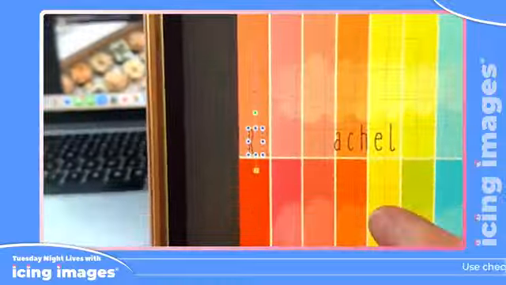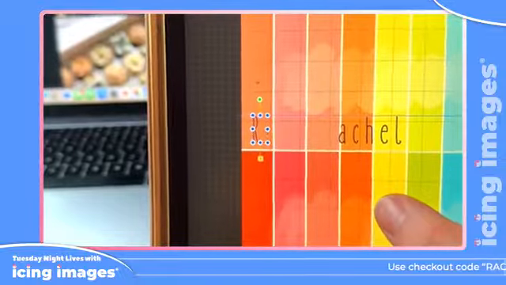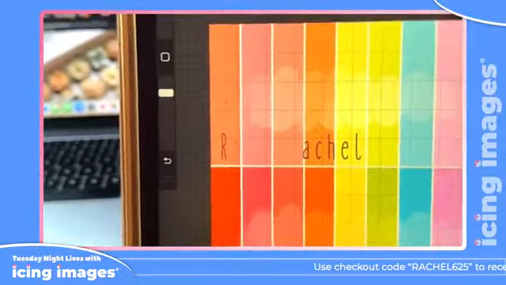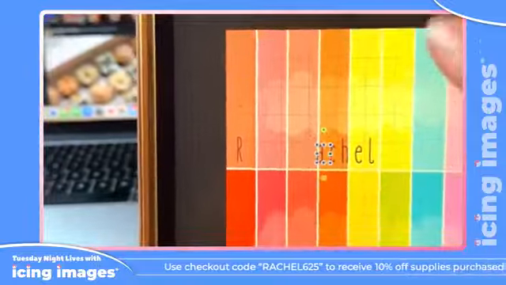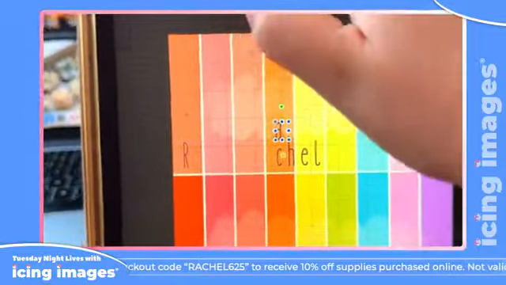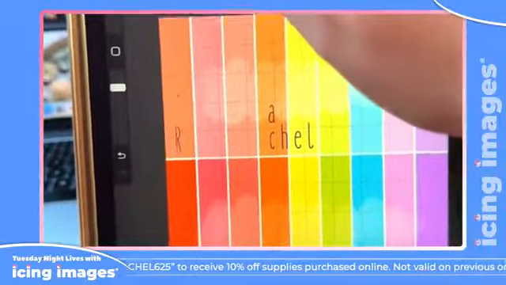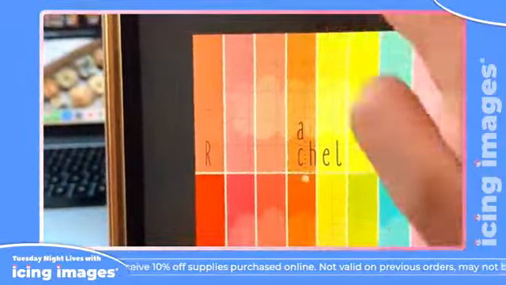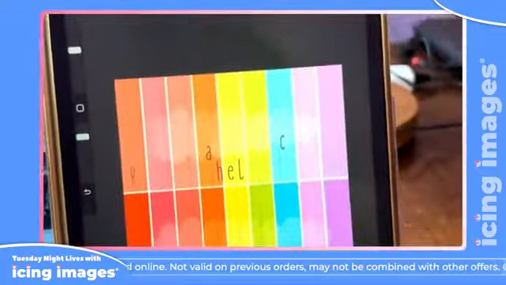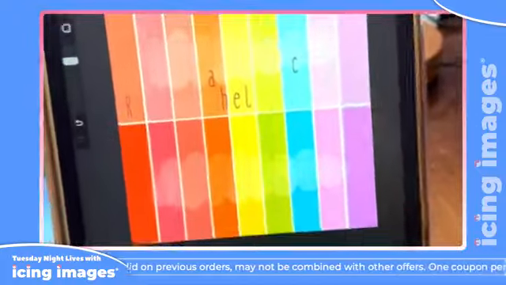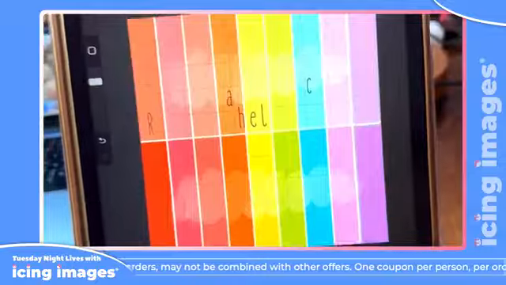And now I'm just moving my R. I can do the same with my A and move my A over. C, move the C over, and so forth. So there is literally no limitation in how you can edit an image in here.